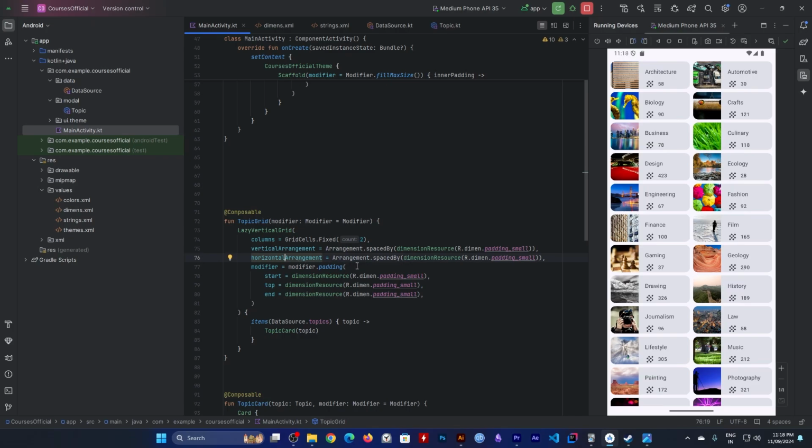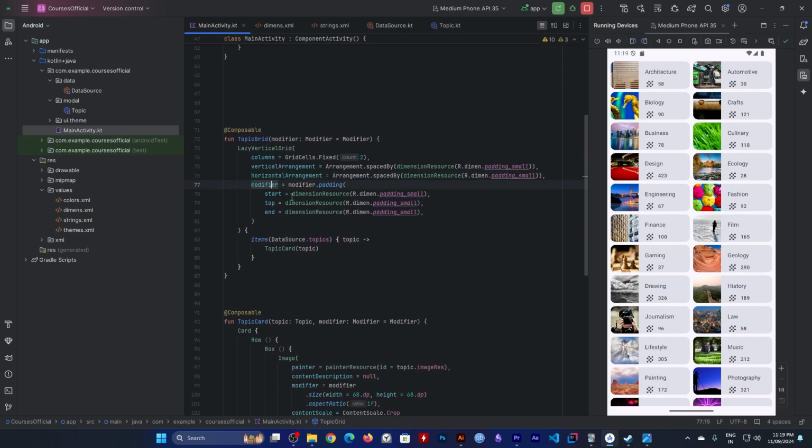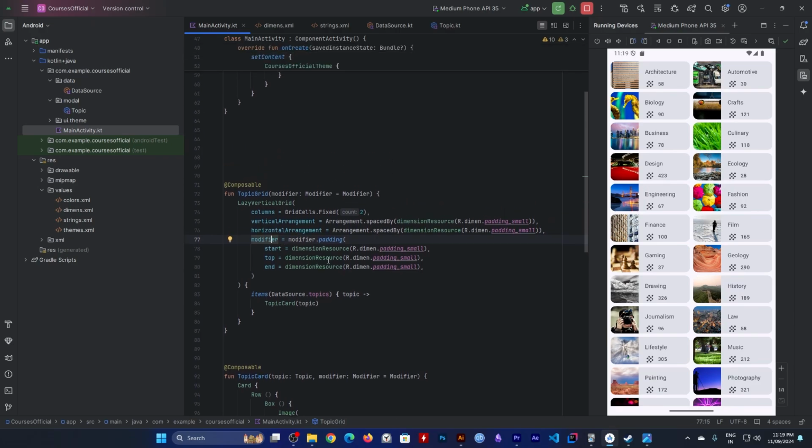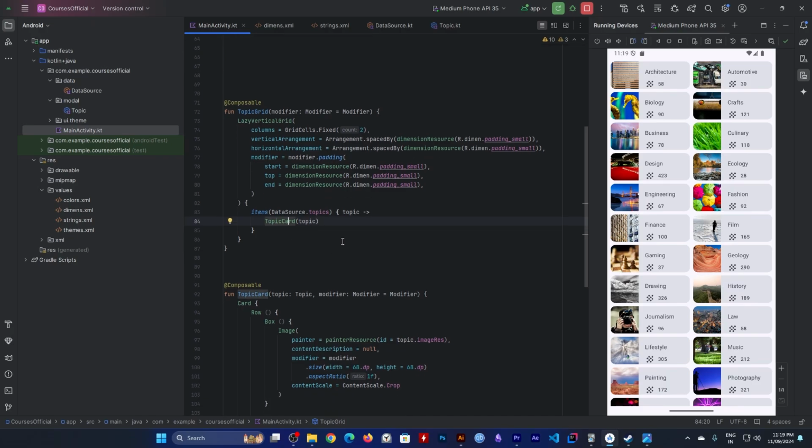Here you can look at the solution code by yourself. I'm just doing it for completeness. Modifier. Okay, so they're passing some padding, the items, and for items they're passing the whole list, and for each item of the list they're creating a topic card.